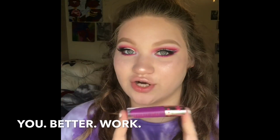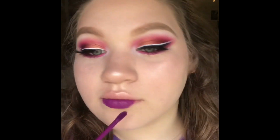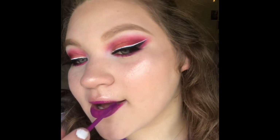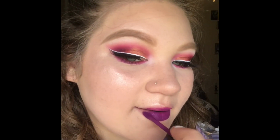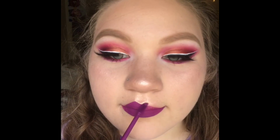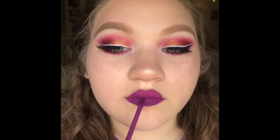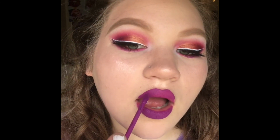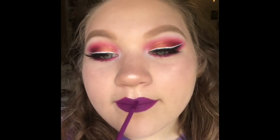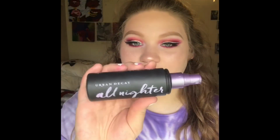Now to complete this look, I'm using the Jeffree Star Velour Liquid Lipstick in You Better Work. I'll be using the Urban Decay All Nighter.